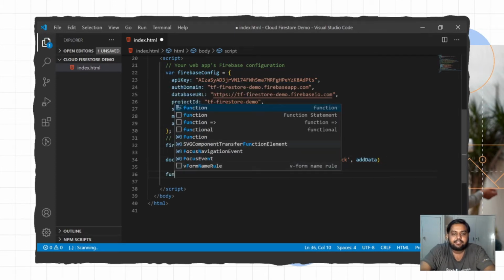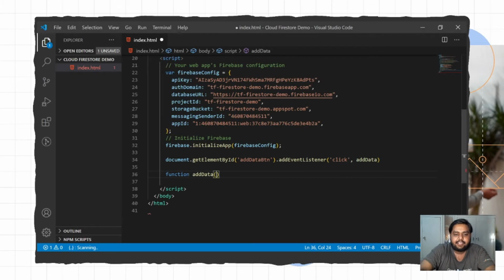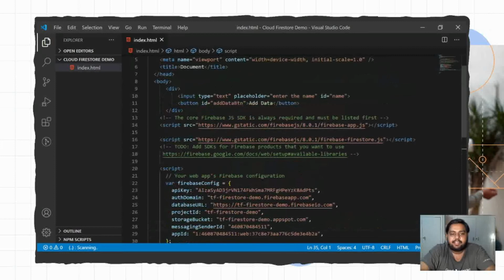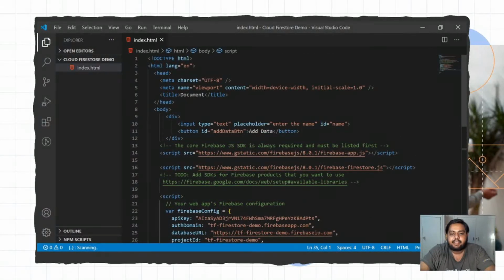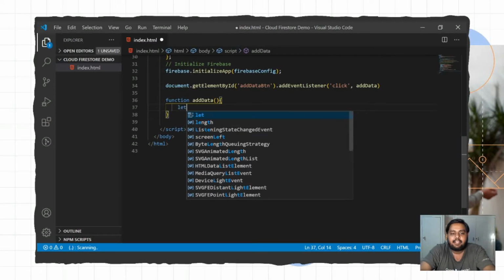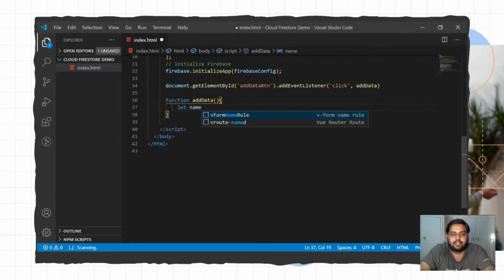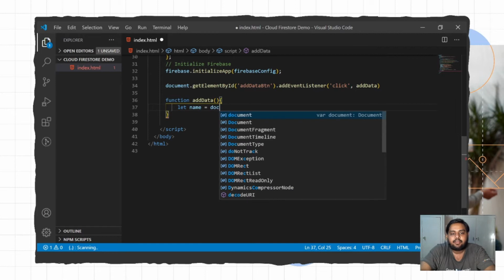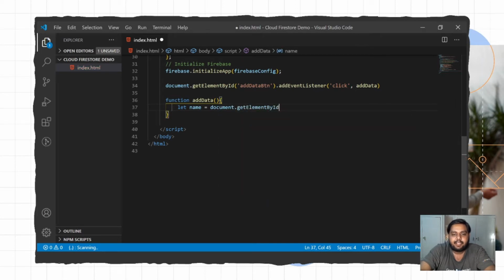So there is a function we need to call, the addData function, and that's it. Now when the user inputs a name and then clicks on add data, we need to get the value of name. So we will use let name is equal to document.getElementById. Here I will pass name as the ID, and then we want value, and that's it.